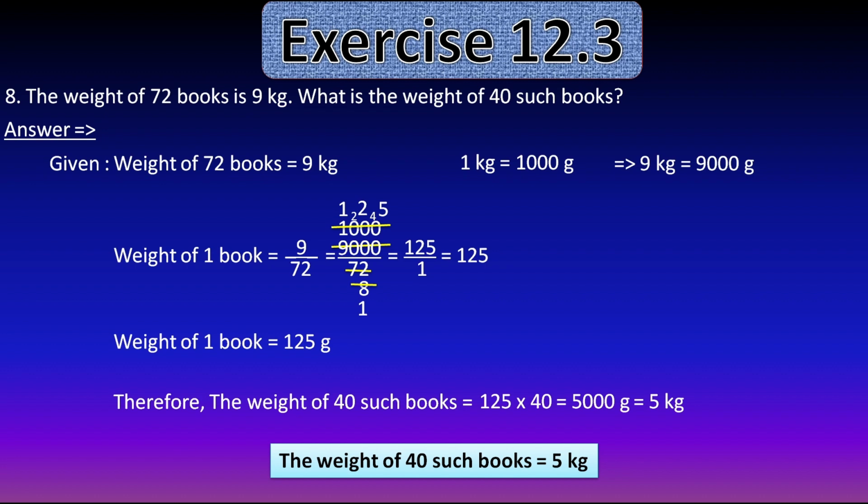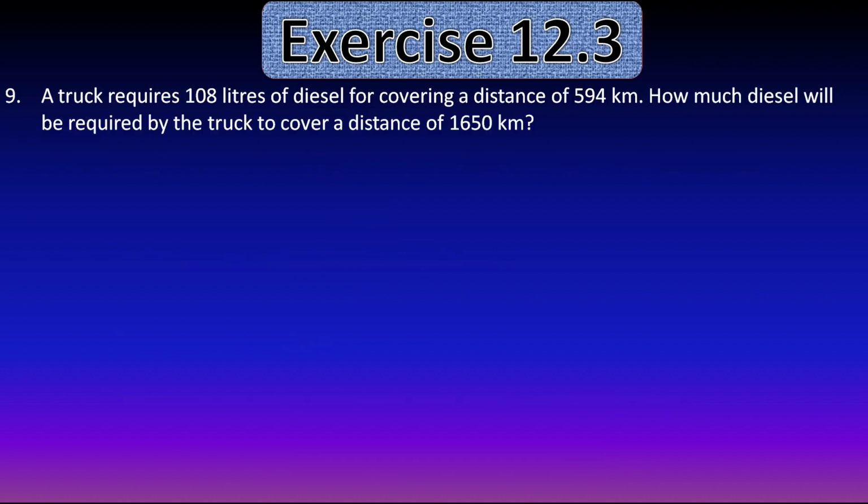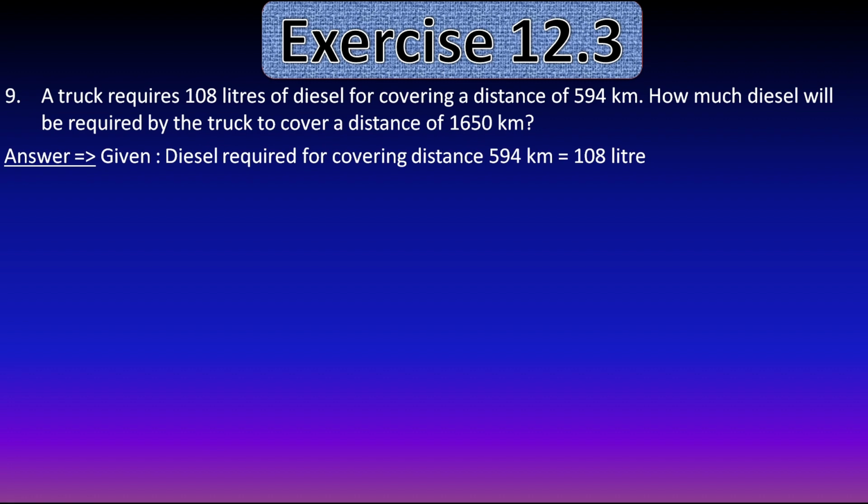Now let's move to the next question, that is ninth one. A truck requires 108 liters of diesel for covering a distance of 594 kilometers. How much diesel will be required by the truck to cover a distance of 1650 kilometers? Okay. So first of all, we will write the given things, that is the diesel required for covering distance 594 kilometer is 108 liter.